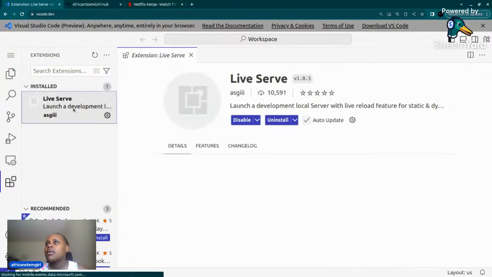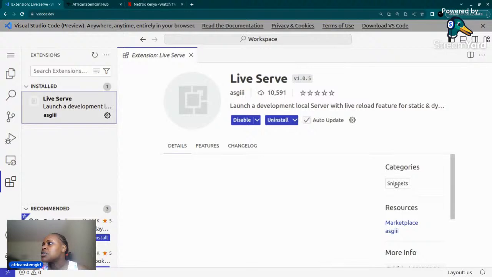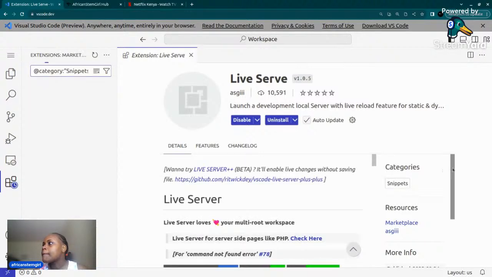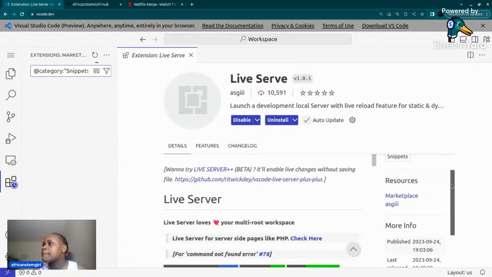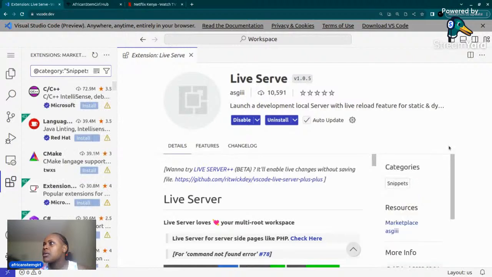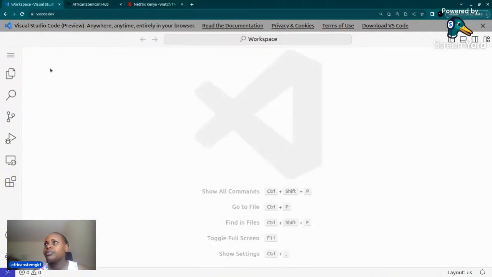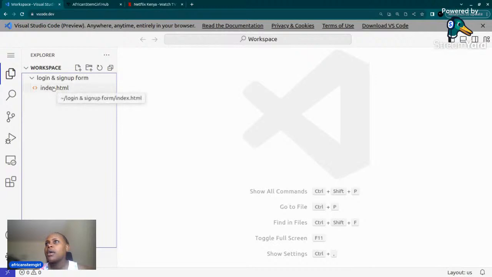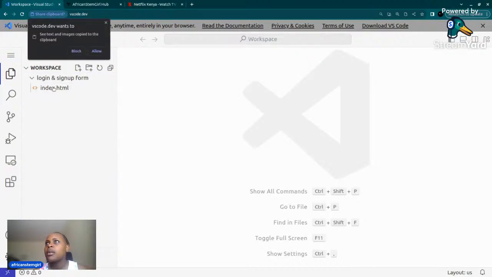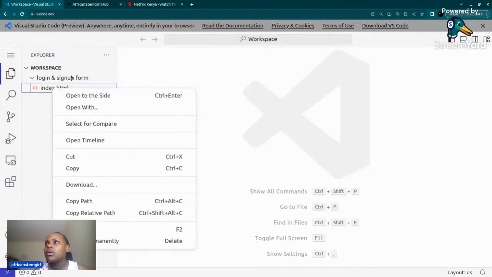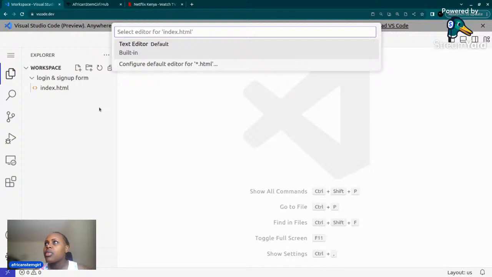Okay, where do they put it? Let's see. Oh, this is not what I need. Just need to uninstall that. Let me find what we can use for the browser. However, I think we can come here to the index.html and I can say open with.